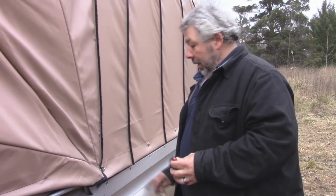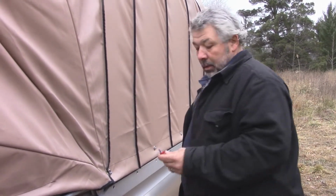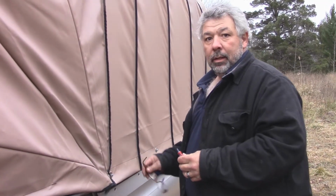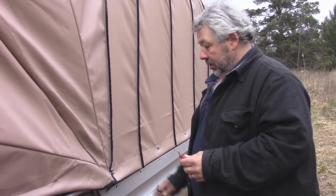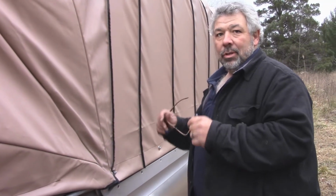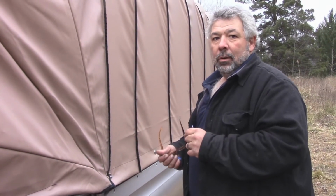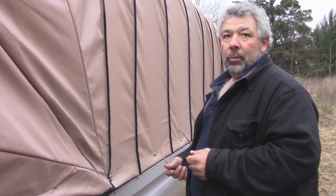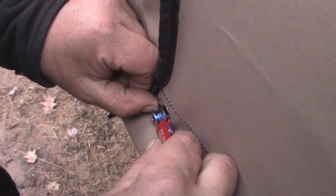Okay, now that we've got them all fastened, we're going to use a little bit of Loctite. We're going to put it on the screw and tighten that in so it stays in. These are barrel screws, so they act like little axles, so things can still move, but we need to Loctite the screw in there so it doesn't back out while you're using the cover. Be generous with it, but not too generous, okay?